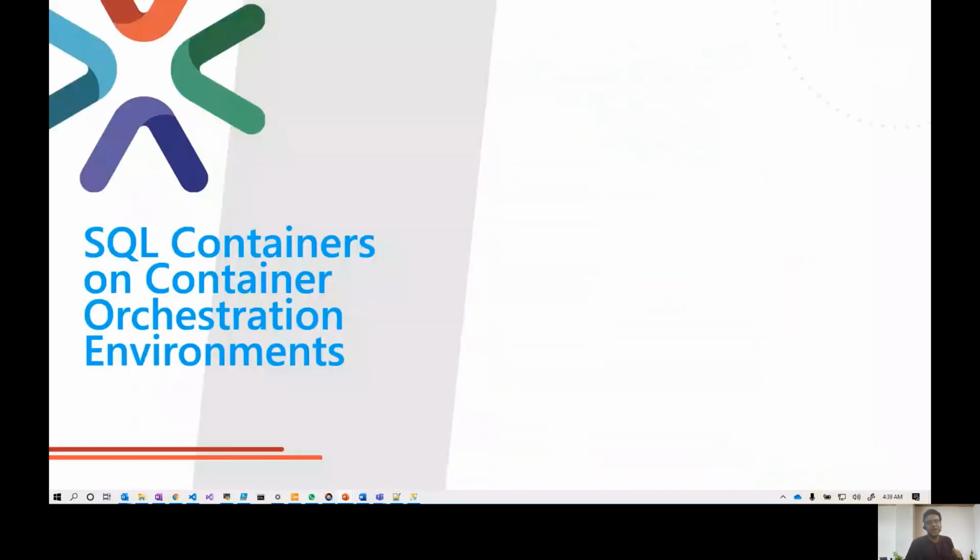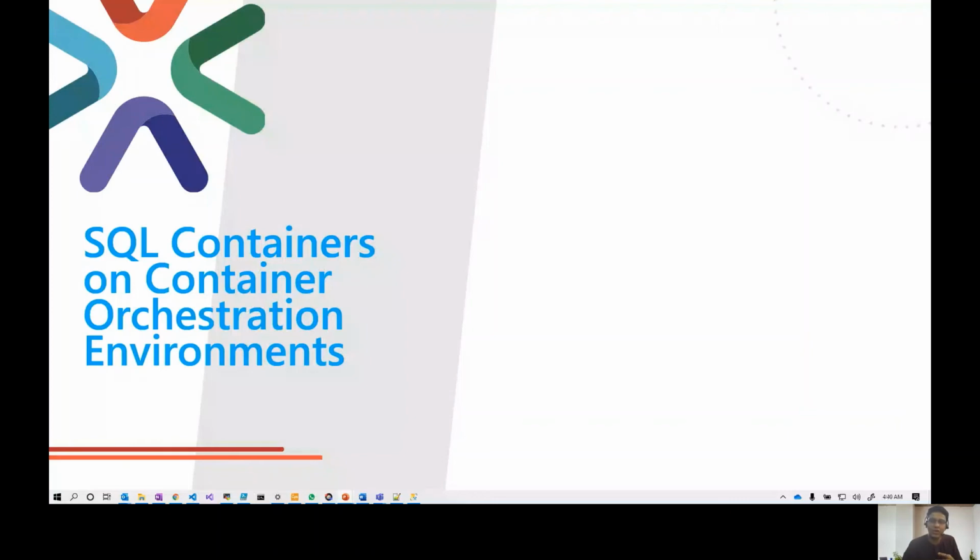With this, I really want to touch real quick on how SQL Server works with container orchestration environments as well. Because as Vin said earlier in his presentation, whenever we talk about SQL containers, the default setting that we always remember is that SQL Server runs on Docker and SQL Server runs on Podman. But what I really want to tell you is that SQL Server containers run where you want them to run. You want them to run on Azure Red Hat OpenShift clusters, it runs there.